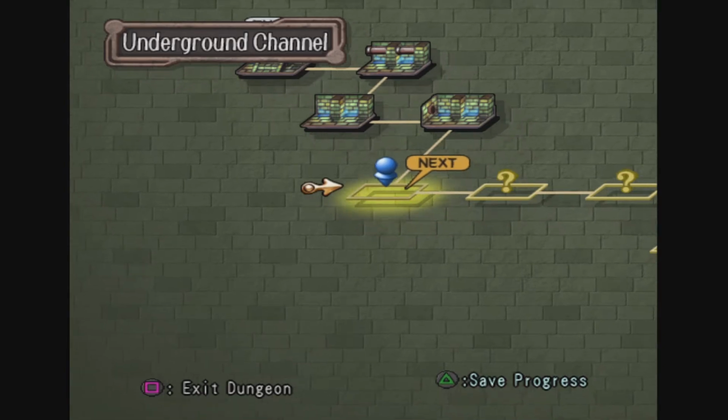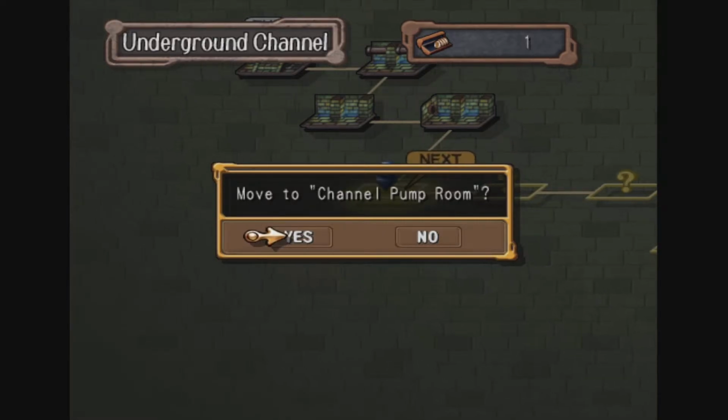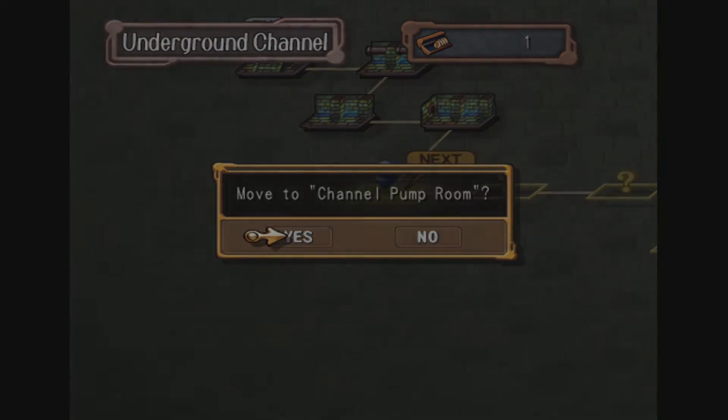So, radio. We are going to the channel pump room. This is actually where we're going to be facing the boss here. So if you come across a room that doesn't have any metal requirements, it's either going to be a boss room or a special area, which you have to do something.